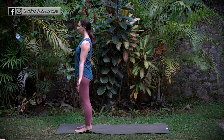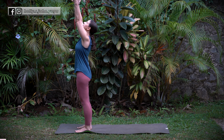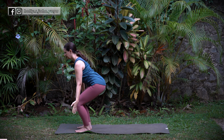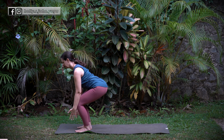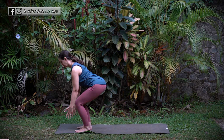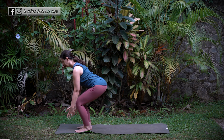Moving through 2 half sun salutations. Inhale the arms overhead, Hasta Tadasana. Exhale, Uttanasana. This is traditionally a bend forward, but to stay inversion free, bend the knees as deeply as you can and reach your fingers towards the mat. It's okay to stick your tail out.